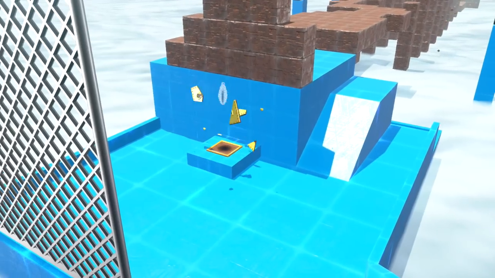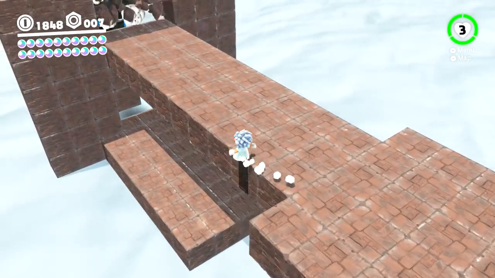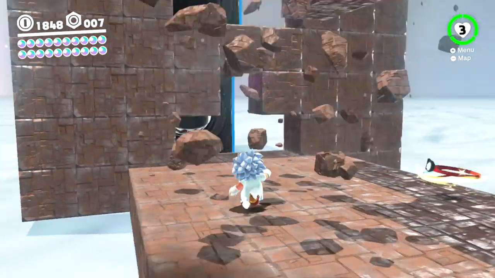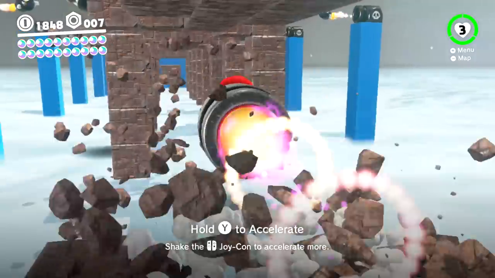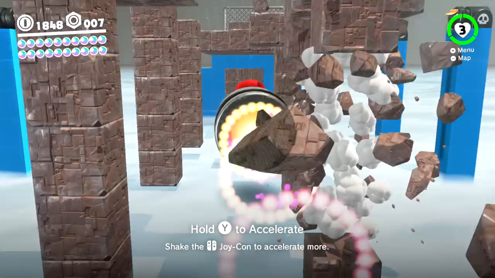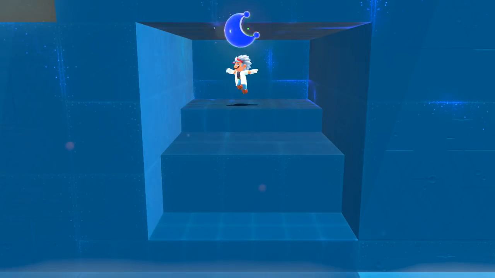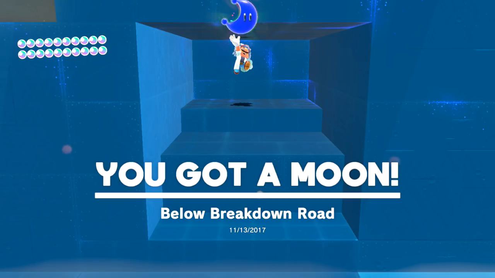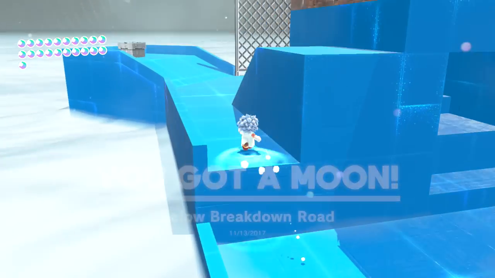Like, clearly there's something down here. You see that? It looks like there was something down there. So I wanna give it a shot, just plop down here. And hey, look at that, there is an extra Bonsai Bullet Bill shooter thing here. So let's just charge through as quickly as we can and try not to miss. Yeah, okay, we did it. Let me grab that. And that is below Breakdown Road, cool.